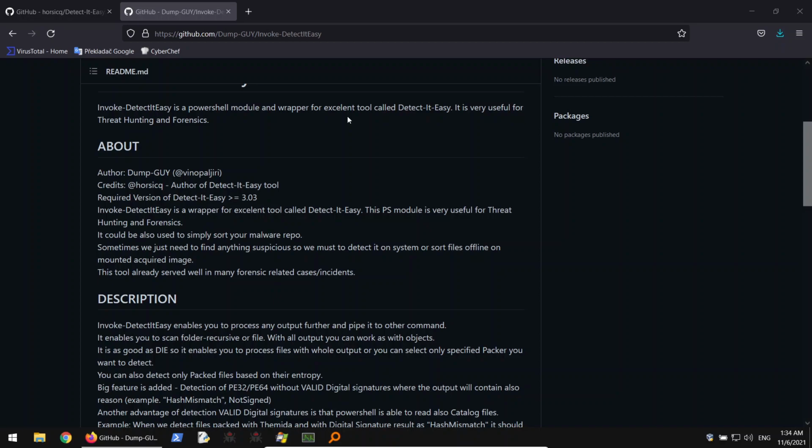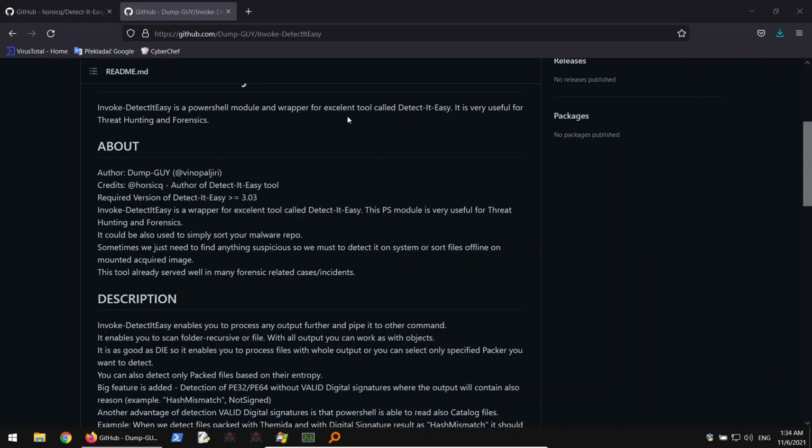So I was like, hey, I must find all of these samples in this compromised system. So I created this tool to, for example, find files which are protected with a known protector and which have no valid digital signatures, and process them further.